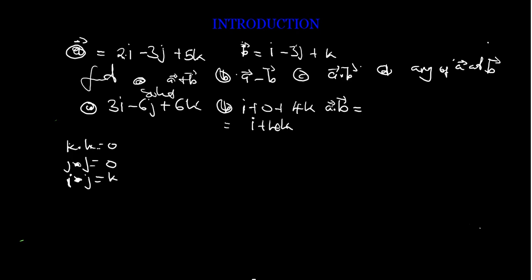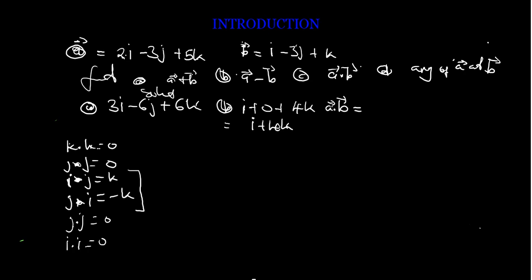But if you are multiplying again j dot i, like that, this will give you negative k. So if again I say j dot j, that will give us 0. If I multiply i dot i, that will give us 0. Have you seen? So the trick is just here, you master this. The rest, if they are same, then you get a 0. So let's go now. That's how it cancels those directions, i, j, k.